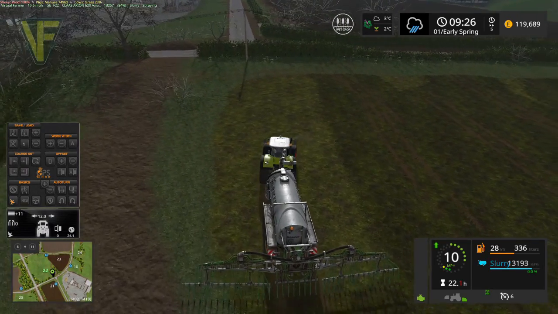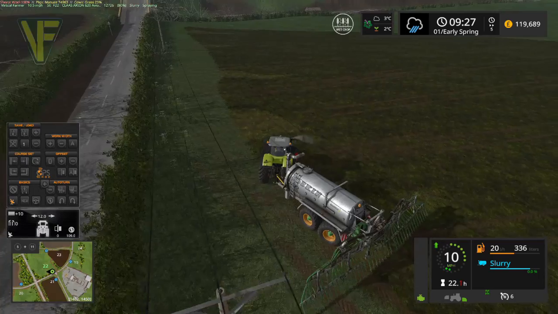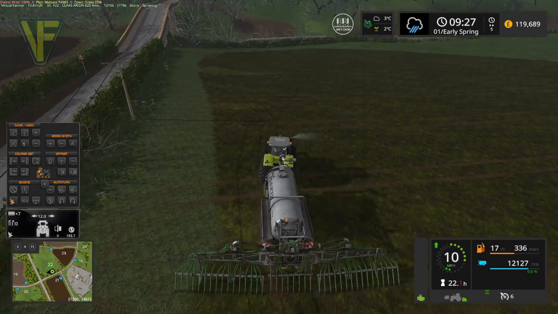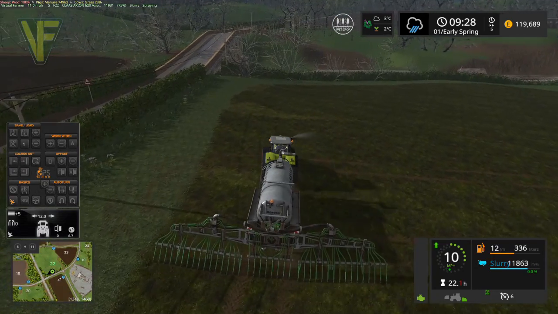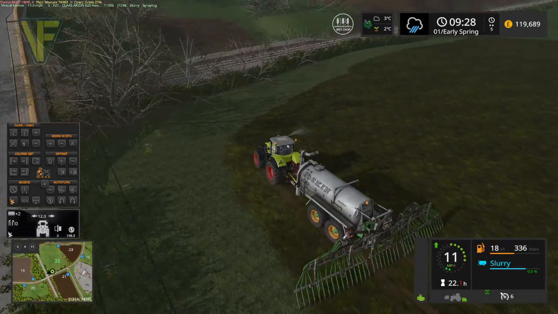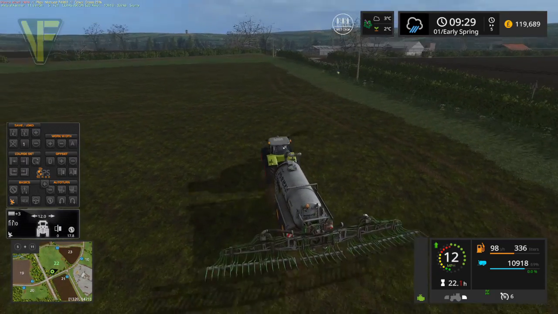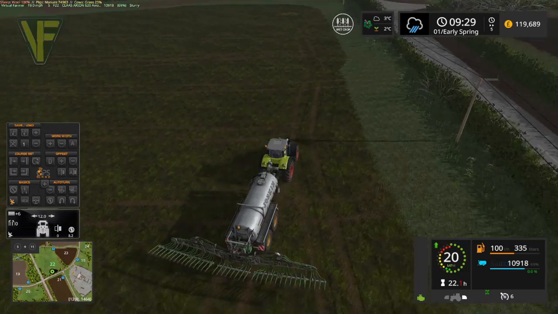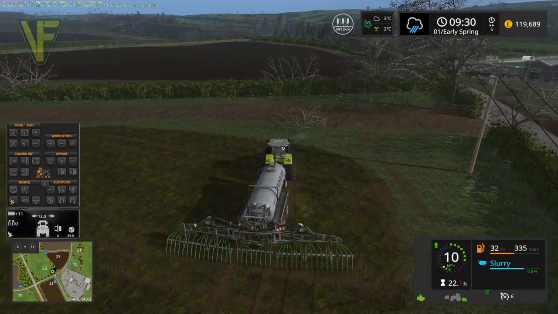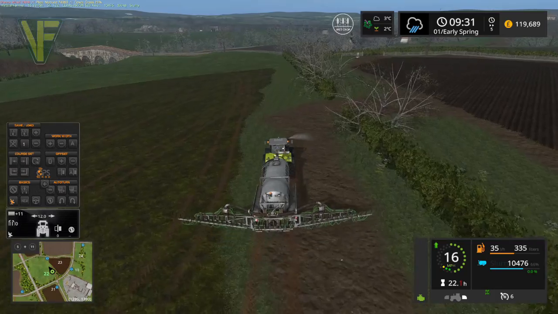Just need to go and get the bits around the end once we got this. So I'm not going to worry so much about turning the GPS on here, because I can pretty much see everything I've got to cover. Yeah, there we go. Get these last little bits. Get the rest of that on the way back, I think. We'll probably put some solid fertilizer on here as well. And there we go. So that's all done.